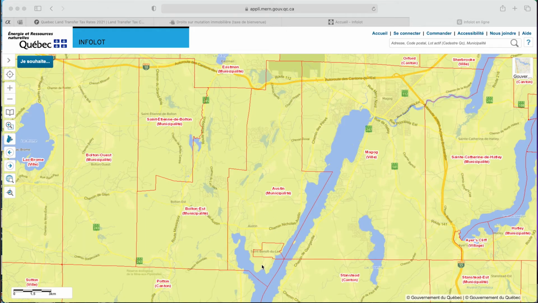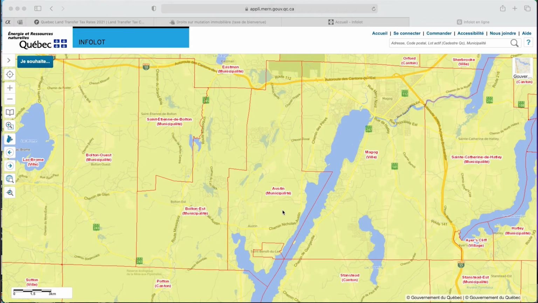Well, if we look on this map here and we see the format of the city, you can see that Austin has a ton of property that is lakefront on Lake Memphremagog. And those properties are in the millions of dollars. There's nothing below $1 million there, and there's some that are 20 million plus. So if you think about the idea that everyone pays based on a mill rate and these properties are worth a lot of money, they're paying a ton of taxes. And then in the middle here, yes, there's people that live there and there's other lakefront properties over here.